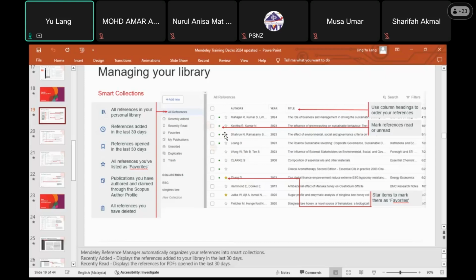And if you would like to mark those references as favorite, you just click at the star, then it will change to a yellow star. And you can find those references under the favorite categories.